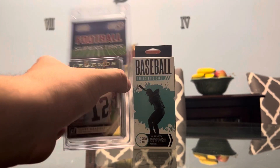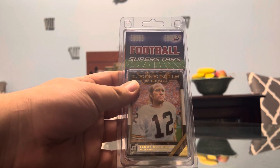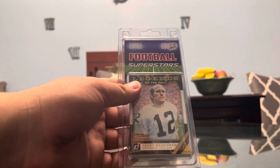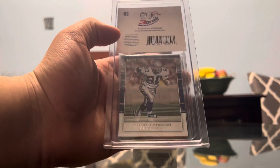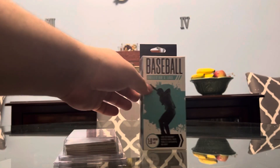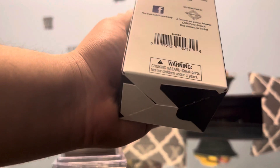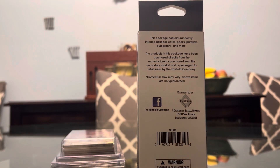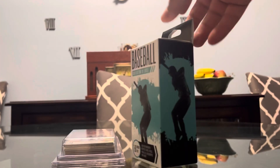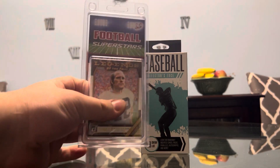We're going to see some interesting things on that. If you're wondering why I got this — look at that Terry Bradshaw card from Donruss. Tell me that's not a freaking beauty of a card. And on the back, you can see they have the playoff card. So I'm expecting some nice finds in this one. And we'll also be taking a look at the Baseball Collector's Edge repack, which I believe is distributed by the Fairfield Company. I know I've done the football version of this box specifically, and I think I might have did a bonus rip with this one time.